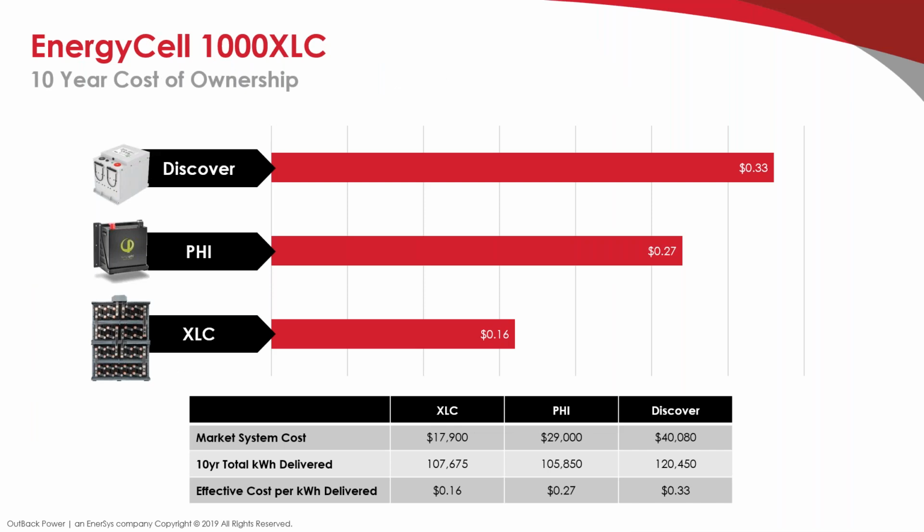So if we do a cost of ownership between this XLC battery, the SimpliPhi, and say Discover, this is that levelized cost of energy, the cost per kilowatt delivered. So XLC is 16 cents a kilowatt. The only levelized cost of energy battery I think we've seen better than that is the LG Chem lithium battery, which is kind of hard to get these days. But it's got a very good, even compared to the cycles of the SimpliPhi, because the technology per kWh is less. So something to think about. XLC is a very cost-effective battery.